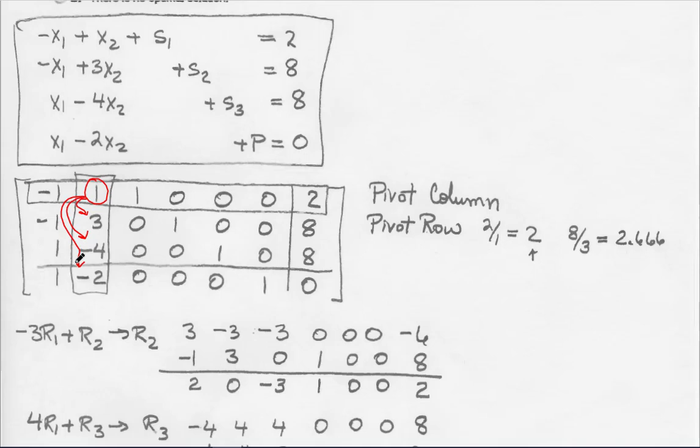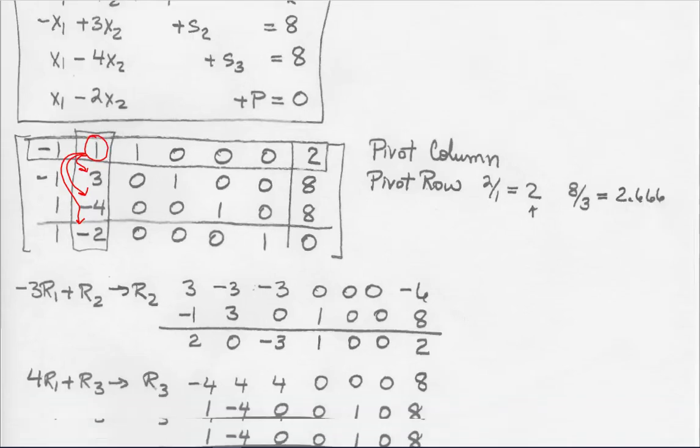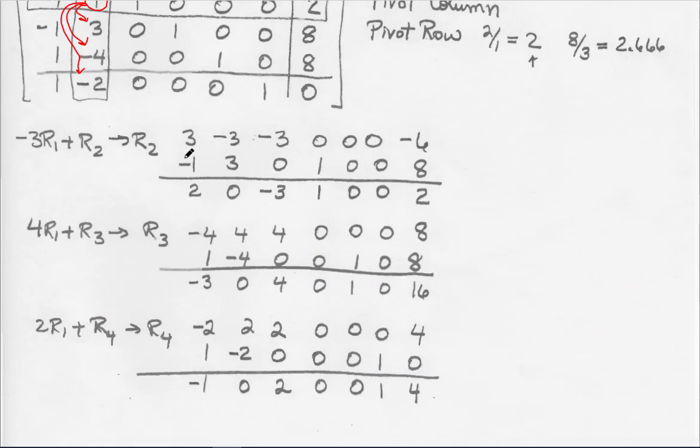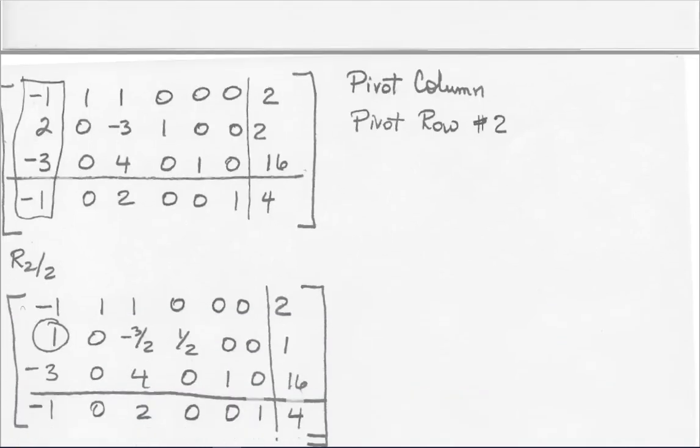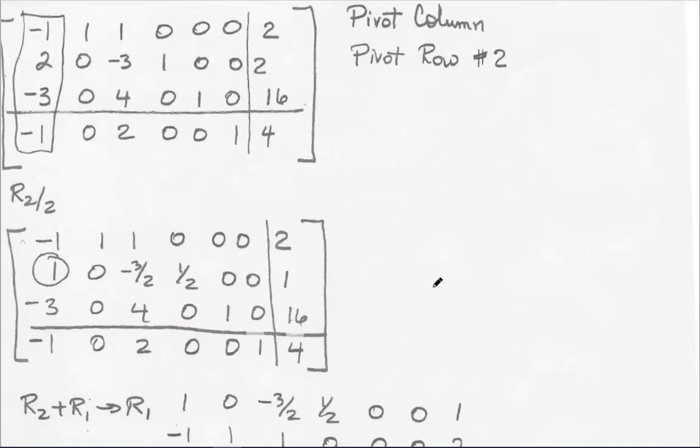Yes, this is long. It is boring. It's so easy to make a mistake. You must be organized and careful in your calculations. All right, so there's the plan of all the things I did to make a new row 2, a new row 3, and a new row 4. So stop the video, make sure you understand where all of those numbers came from. I then put them together in our matrix.